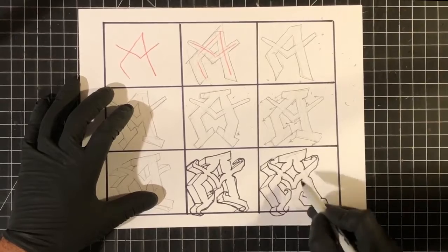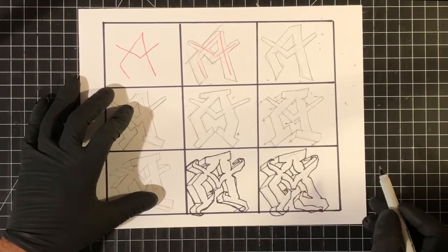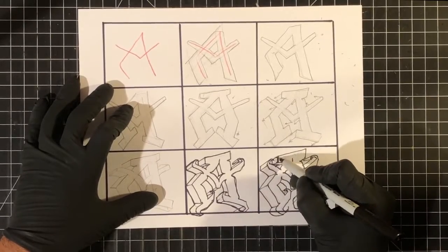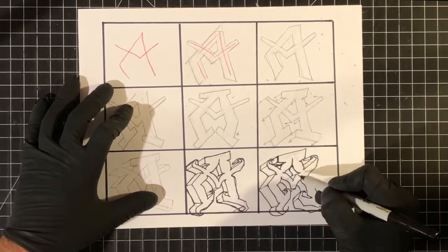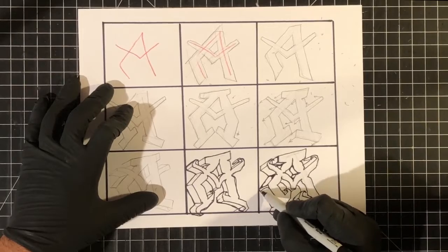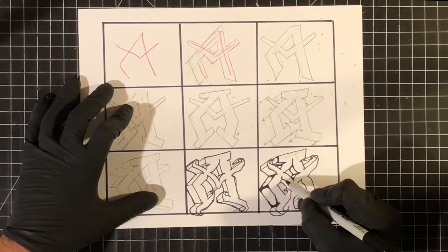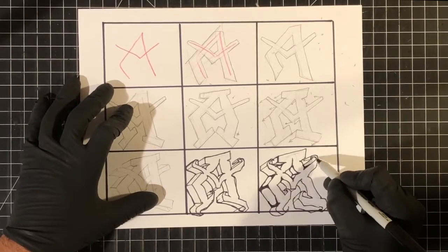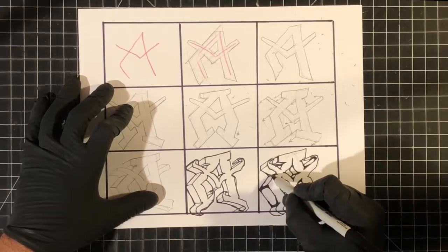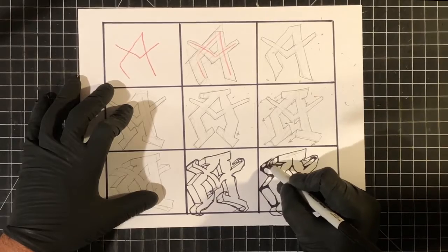So now I'm gonna do the dimension. Now I'm gonna start darkening up the edges. Give it some shadow. This will give it a different look. Most definitely is gonna pop out the letter and stand out. So I'm gonna make sure, due to all the dimension, that all the 3D has this shadow on the edges. Right.